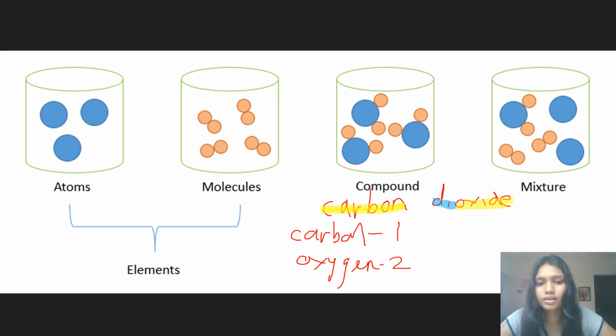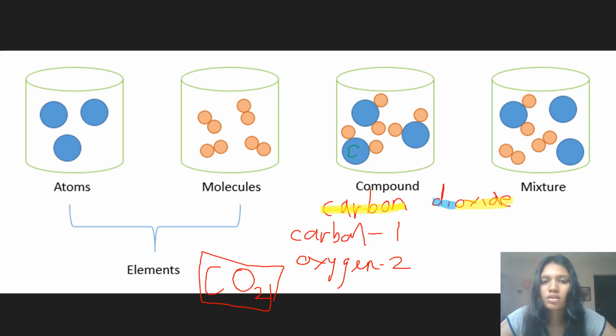So how are we going to write it? You know the chemical symbol. Carbon is just C. Oxygen is O. And because there's two of oxygen, the number of atoms will always go down as a subscript over here. CO2. That's what carbon dioxide actually means. So if we had to draw it out, we can use the example over here. This can be an atom of carbon.